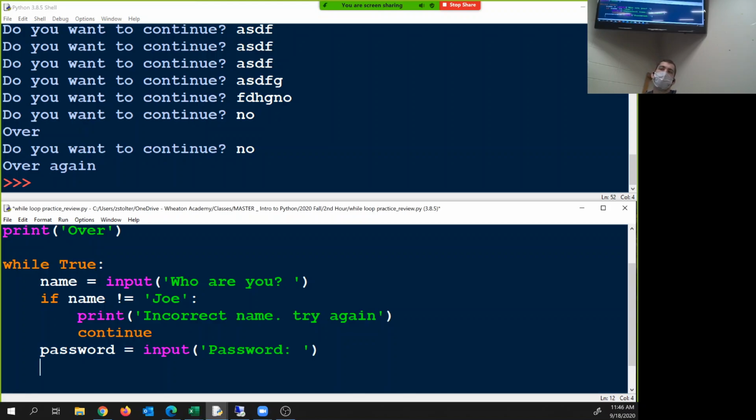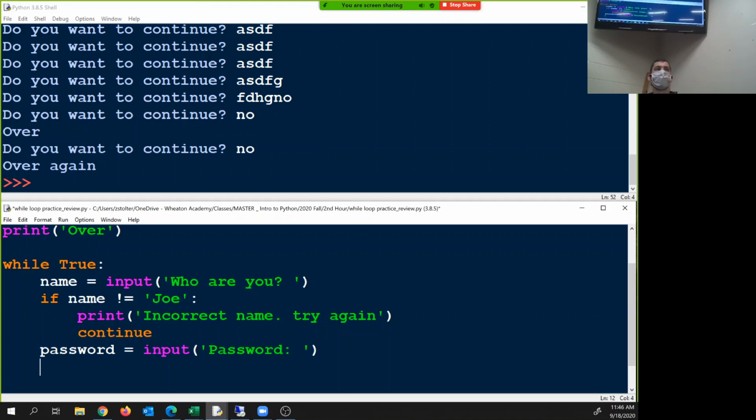So would it jump back up here, or would it just continue down? It jumps to the beginning, ignoring the rest of it. If we didn't want that, we just wouldn't write continue, and it would finish that loop and then start up. This is to point out in the loop: what you've typed in is already useless to this loop. We're going to jump to the beginning of the loop again and start all over. Does that make sense?